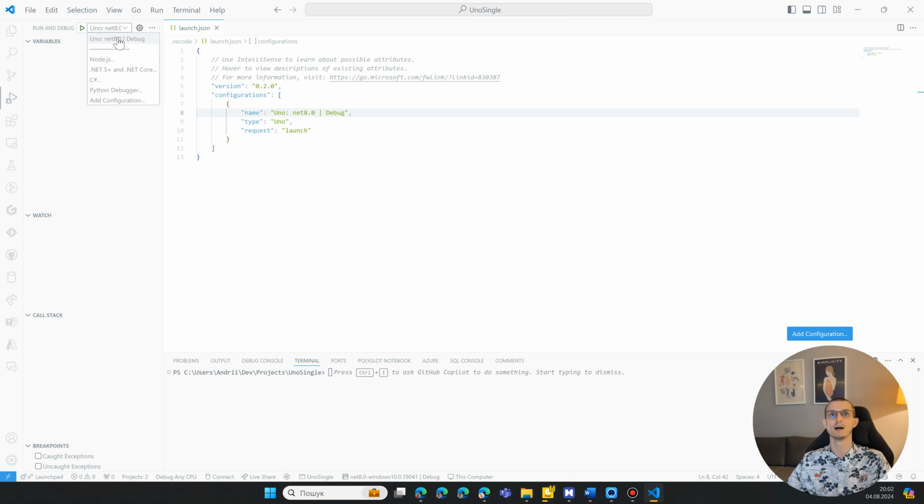So I select my UNO .NET 8 start, and it will build my Windows target framework and launch in a moment.